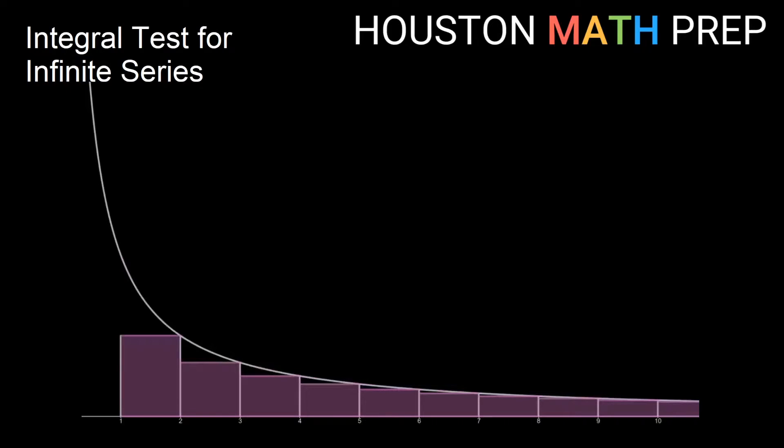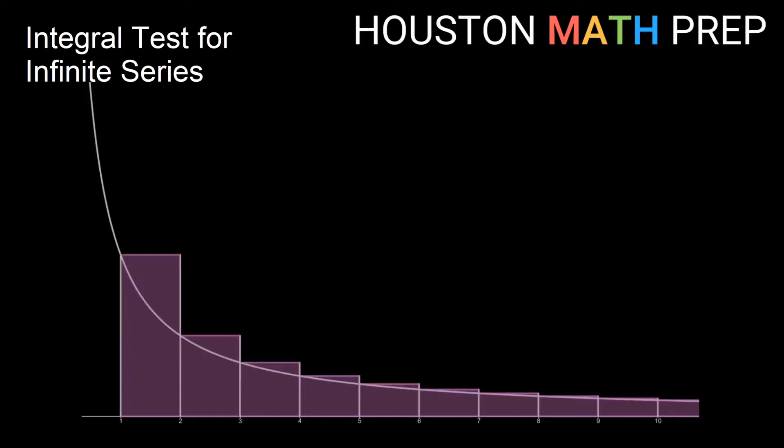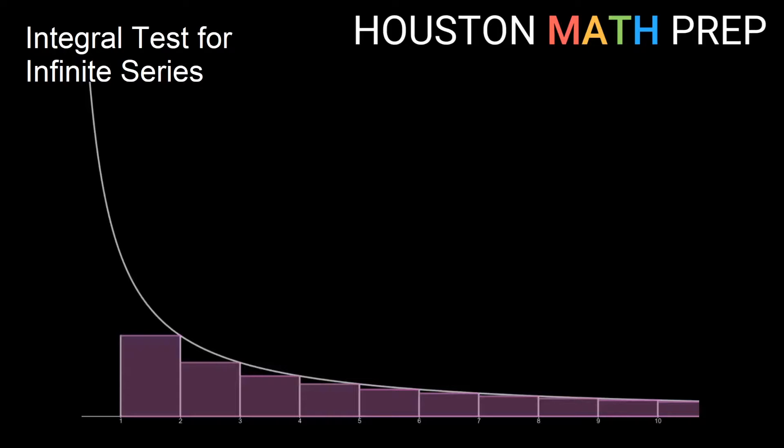If we look at a right-hand sum, the decreasing shape means that my right-hand sum will always underestimate the integral. If we return to thinking about this as a series, though, what we might notice is that if we take the left-hand sum and just move everything over one rectangle to the left, we get the right-hand sum, just with the first rectangle missing.